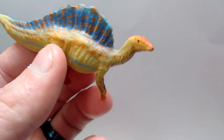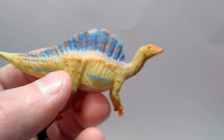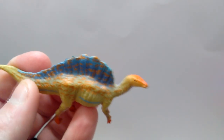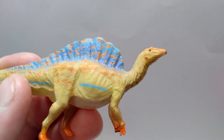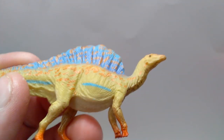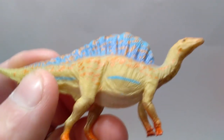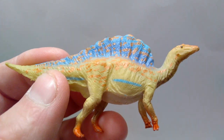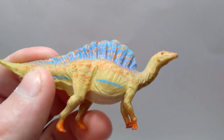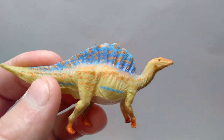The paint on these figures continues to impress me more and more every time I see one, because they're just so small, but there's just so much paint included, it just blows me away. And then we come up, we can look into the stomach here. You can see the rib cage somewhat showing. It is definitely present, and again, incredible skin detail all over the place. You can kind of see the skin pulling away from the body here with the rear leg that's stretched back a little ways, and you can get a good idea just in general of the bone structure of this animal, as well as I turn it, just really showing you the way the dinosaur is put together.